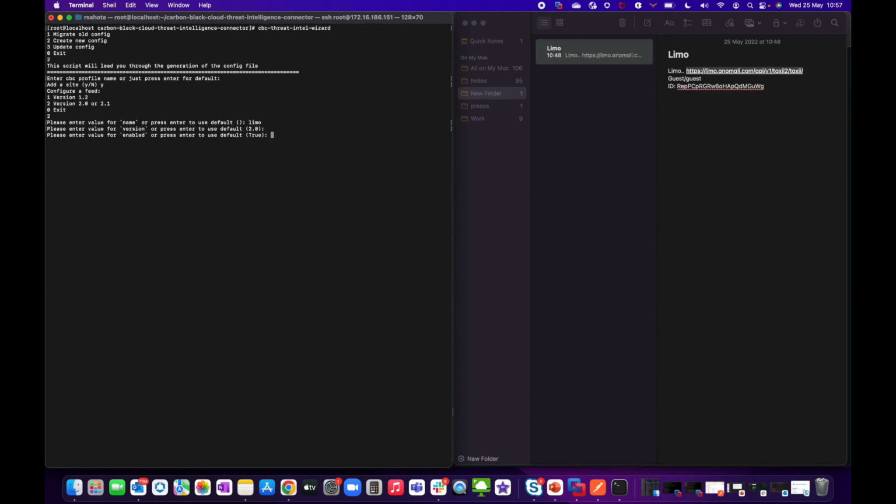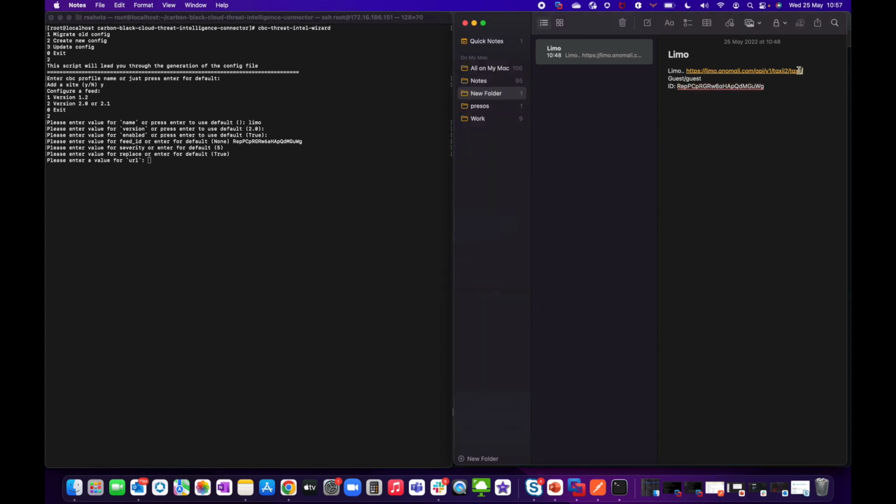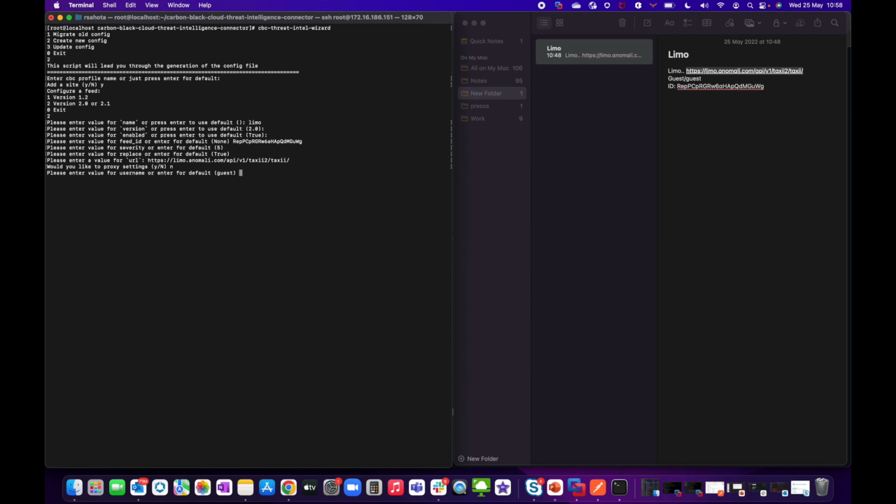And then you need the feed ID from your newly created feed. Now I got this using the API and using a simple get command. If you need more information on that, please refer to developer.carbonblack.com. Then we've got to specify the severity, and we set up the URL for the custom feeds, whether you're using a proxy, and then for your custom feed, the username and password used. And then I'll just hit defaults until I add the site. Now in the demo, I've already added the site, so here I'm just going to select no.